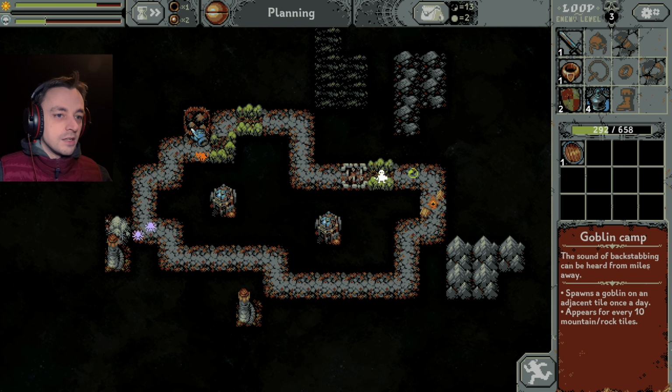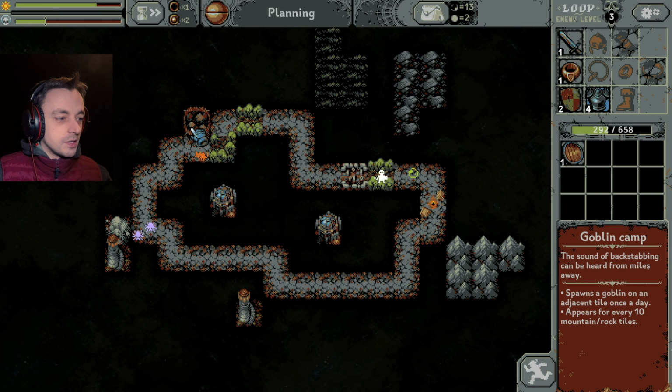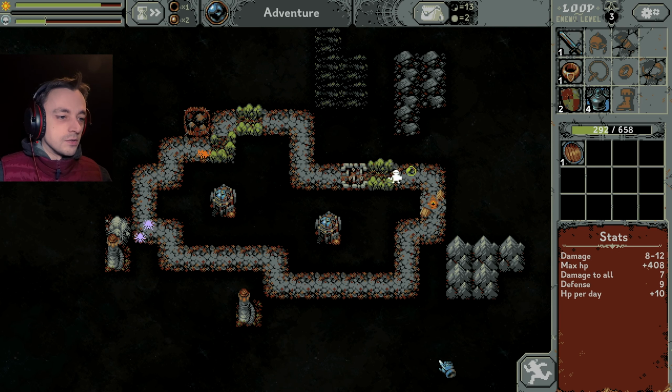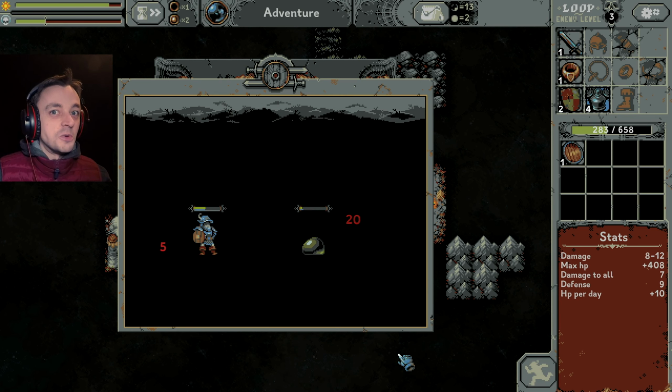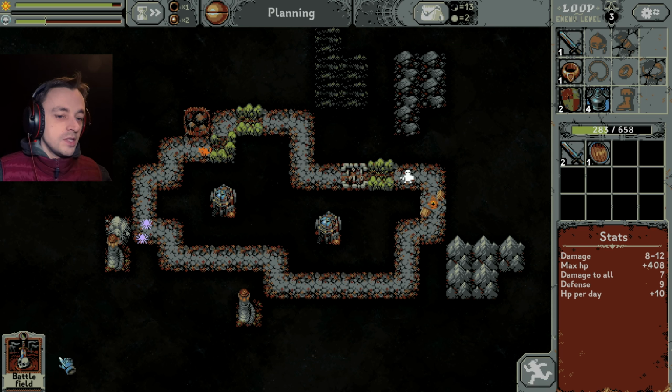What was that? How did that appear? Goblin camp? I didn't do that. That was mean. Goblin camp. The sound of backstabbing can be heard from miles away. Spawns a goblin on adjacent tiles once a day. A part appears from every 10 mountain rock tiles. Ah. Or mountain or rock tiles. Okay, fair enough. Fine. We just have to deal with the goblins. Boo. Okay, we're doing quite well.